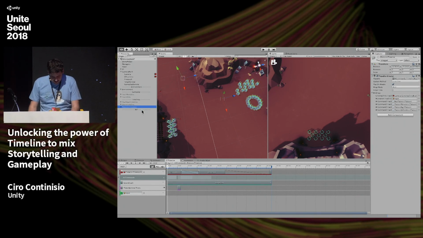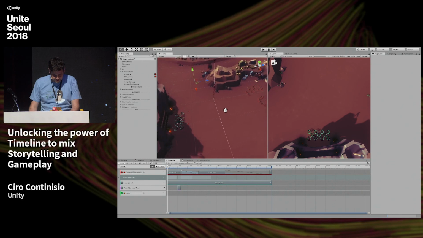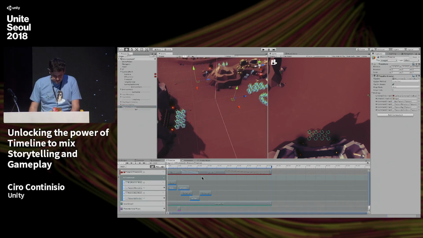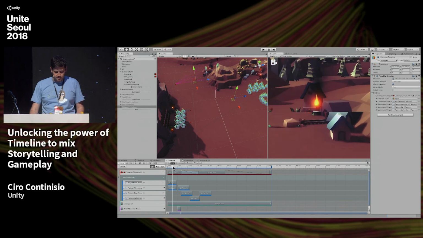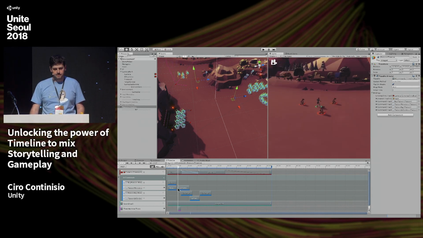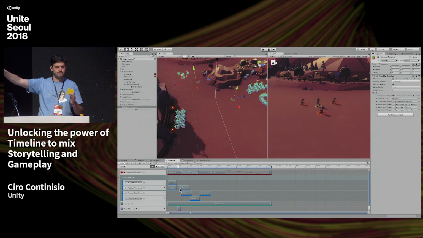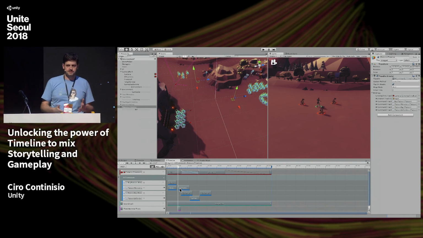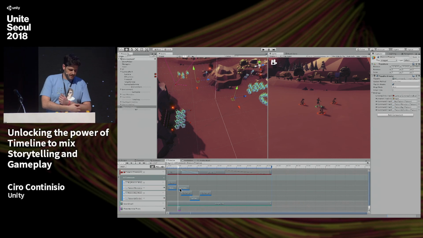The AI command track, this one here, as soon as you get to the first frame of the clip, there is a callback function. So the clip is going to call a function somewhere in code, and it's going to send the command to the unit. So it is possible to call a function.